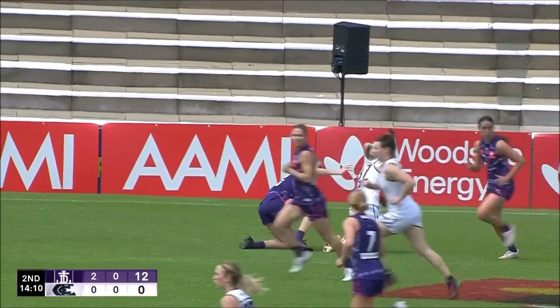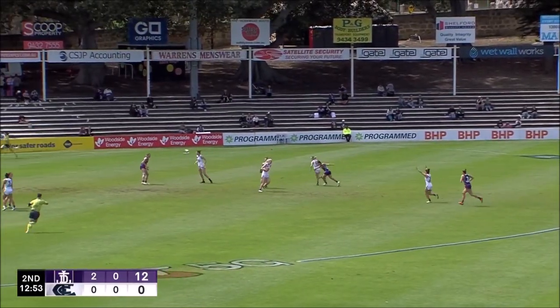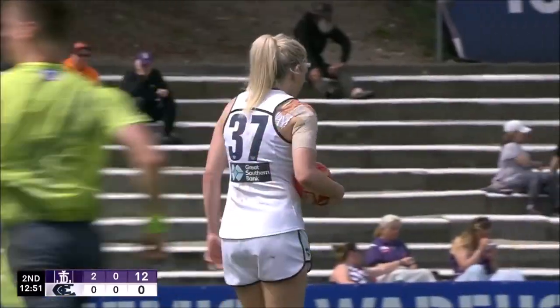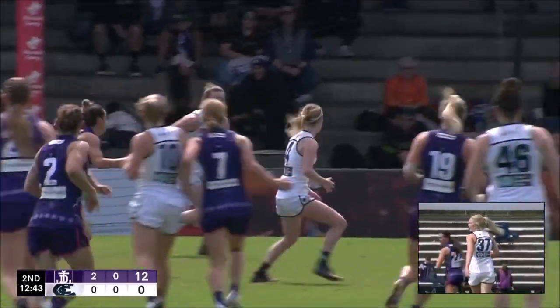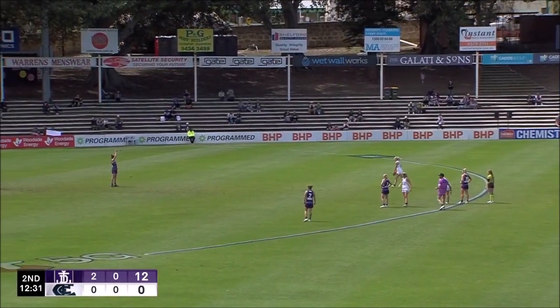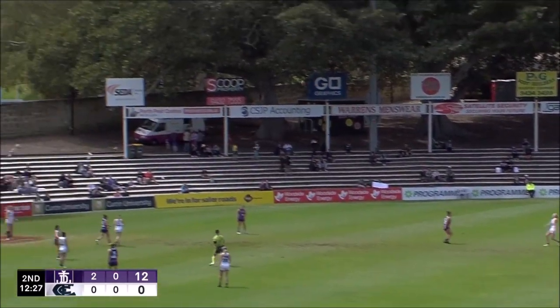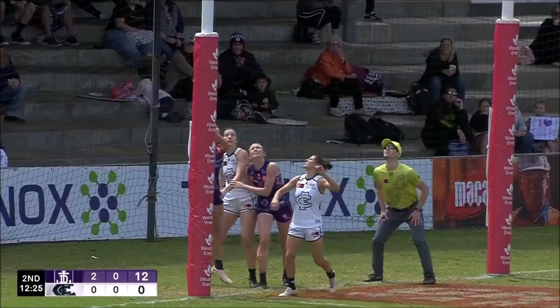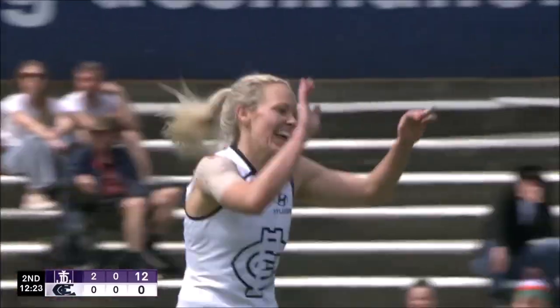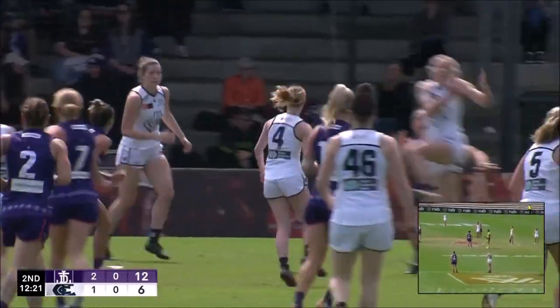Towards half-back, good contest, back wins it again. Now releases Hill who does put it on the boot, gets it inside 50 and they find a mark — it's McWilliams. One handball out, and if you're facing forward, kick the footy. Because at the moment, that's her third mark of the game, two of them contested, but in a really good position. 11th all-time in the AFLW, goal-kicking for her first for Carlton — and she's got it. Phoebe McWilliams gets her first goal as a Blue.